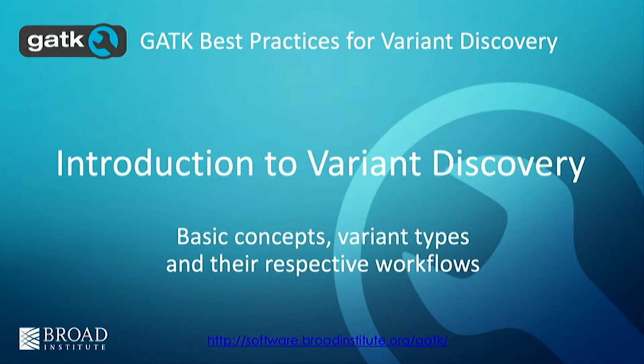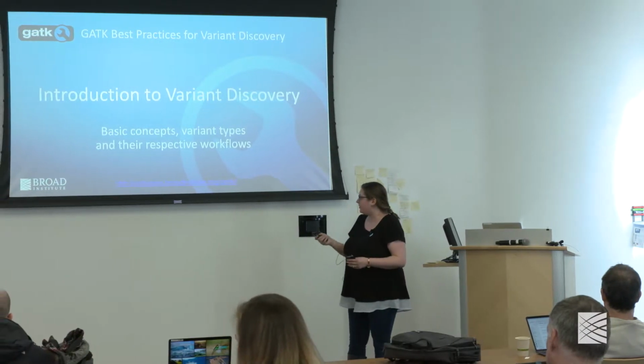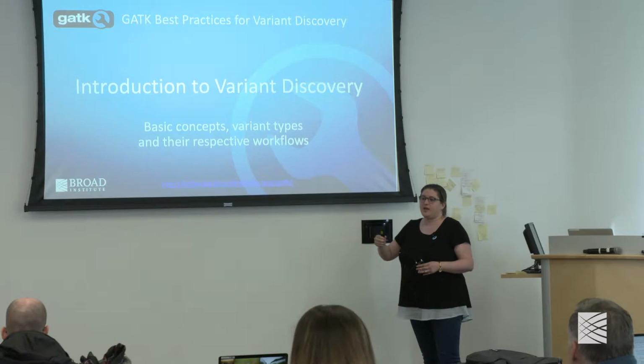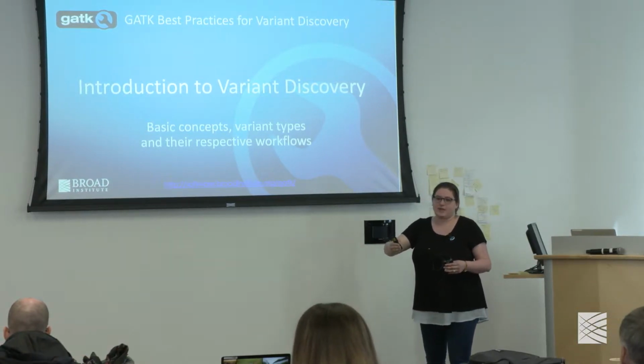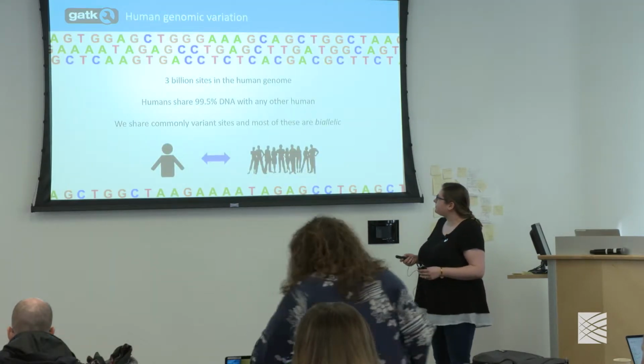So we're going to keep moving through our pipelines. At this point, we have high-quality read data that's been aligned. We've gone through a lot of the pre-processing steps like mark duplicates and base quality recalibrator. And so the next step is to be able to say the true variation that your sample has compared to a reference or to other samples.